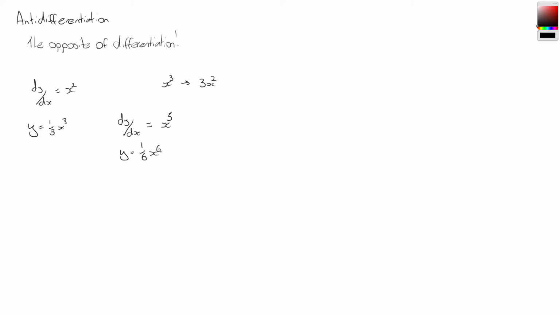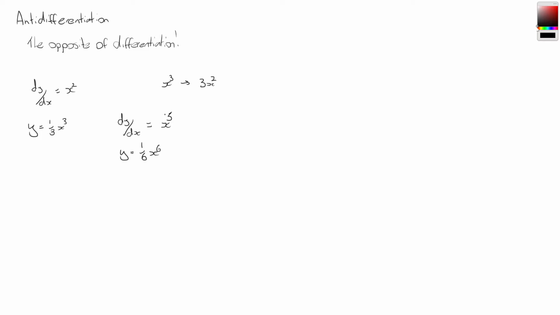So we're just going backwards. We're going from this to this normally. That's what we have been doing. Now we're going from having a derivative and working backwards. So if we take the 6 out the front, it becomes 6 over 6, x to the power of 5. 6 over 6 is just 1, so x to the power of 5. That's where it comes from.